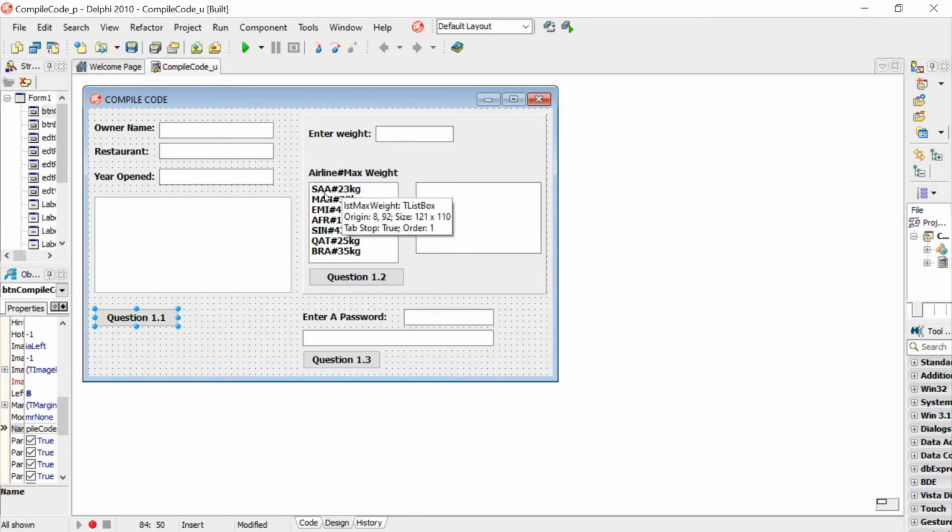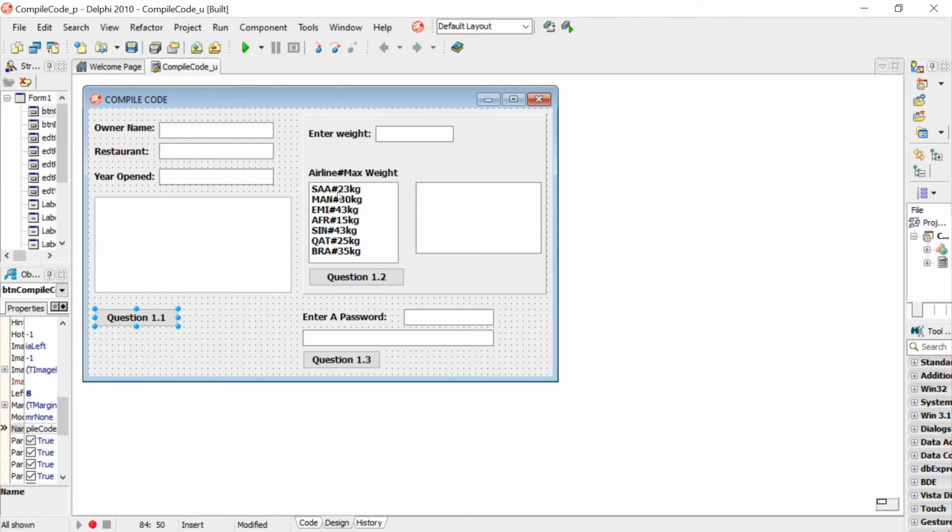If the airline, for example, was SAA, that's South African Airways, the list box had a string that had the name or the acronym of the airline, followed by the hash symbol, followed by the maximum weight allowed by that particular airline. So in this example, SAA, the maximum weight was 23, but it had kg.